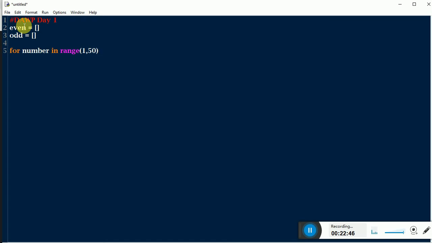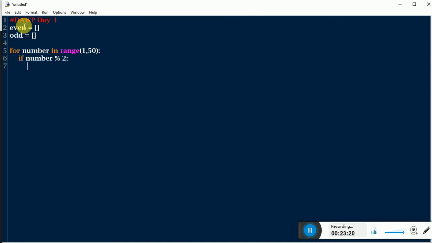Then I'll make an if statement, which is simple. If the number is divisible by 2, that is, when you divide the number by 2 it has no remainder, then you know that number is an even number, right?